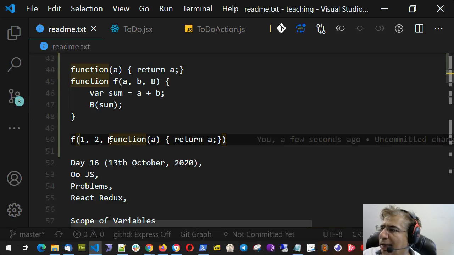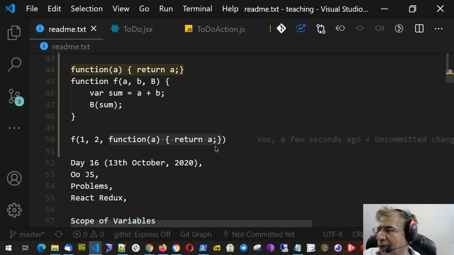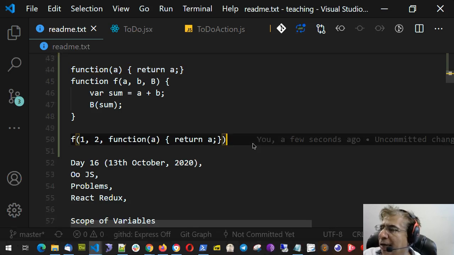So generally, anonymous functions are used as callback functions, or they are invoked immediately, which we will see in the next lesson. But consider the anonymous function a useful utility in JavaScript. So that's all for today about the anonymous function.